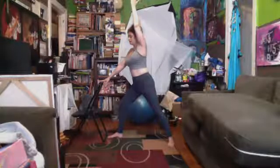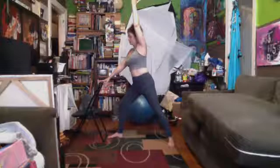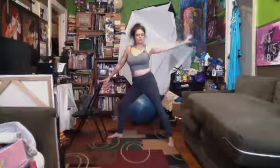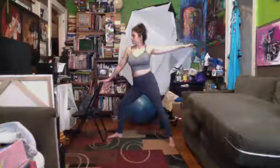Breathe in and out. I would say bring your left hand into the air. All right? If you want to lift both, that's fine with me, but I'm going to continue to do it with one. And then you're going to open up into warrior two. Left hand comes behind you. There we go. Look over your right shoulder. Just like if you have both hands up, you would be looking over that left shoulder.